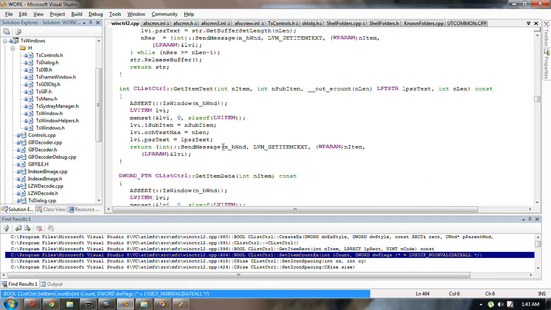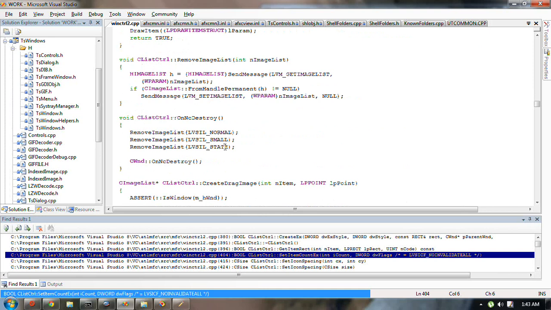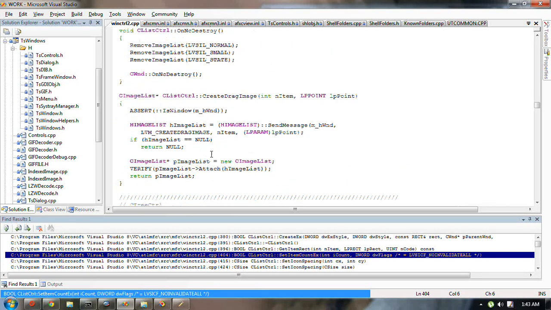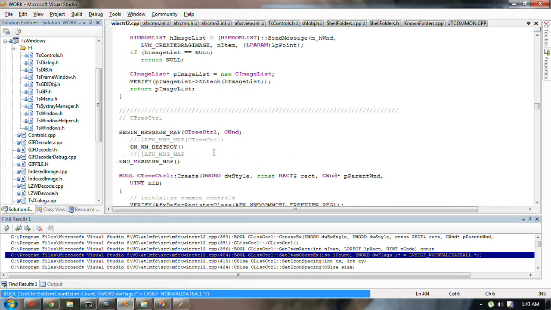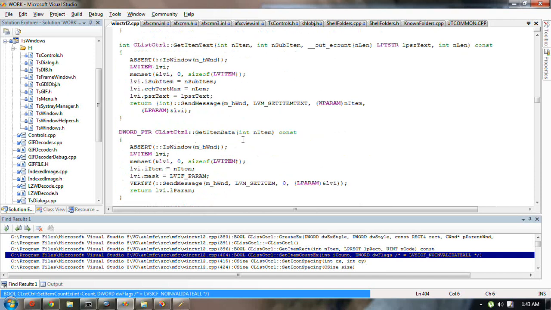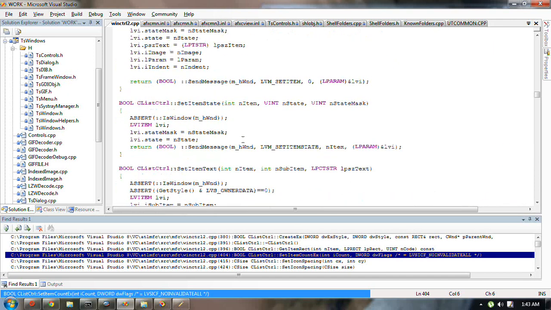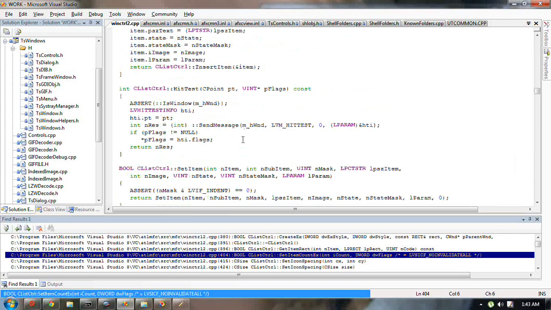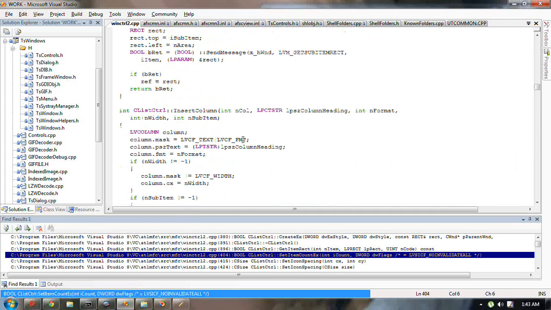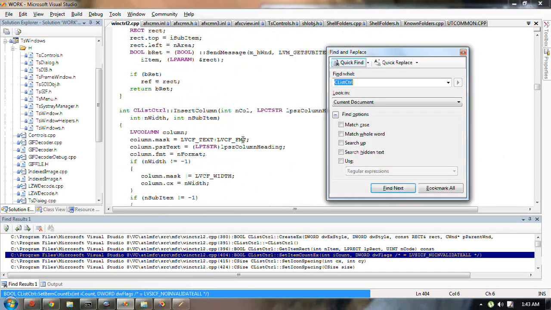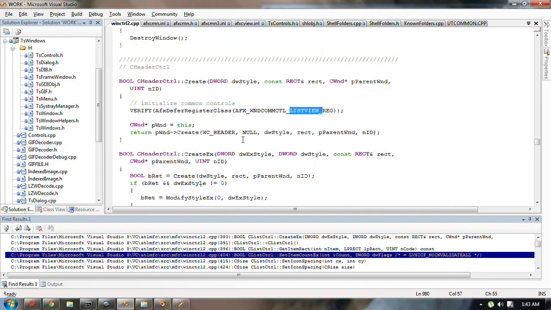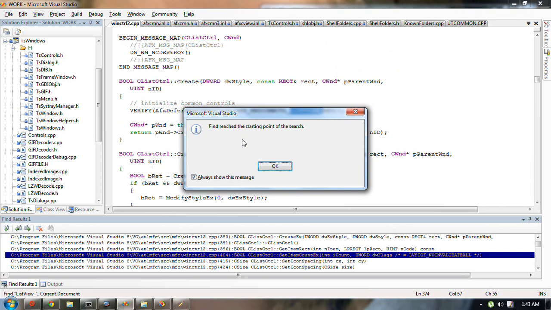where is it? There's a bunch of macros. They all start with ListView underscore, like this. Not like that.